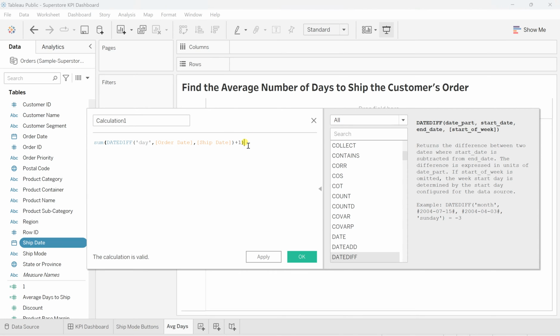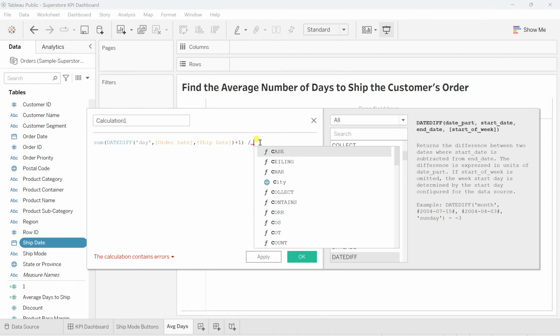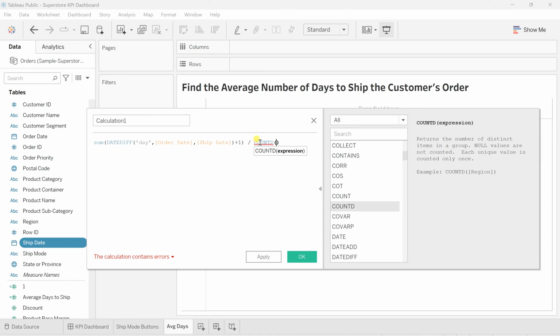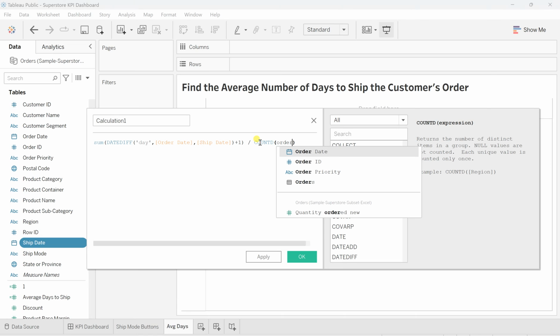Now as we want an average, here is the summation. We want the average for it. To calculate the average, we are going to consider the number of orders. So we will consider the distinct orders. So we'll call COUNTD as a function, and here we'll pass order ID.